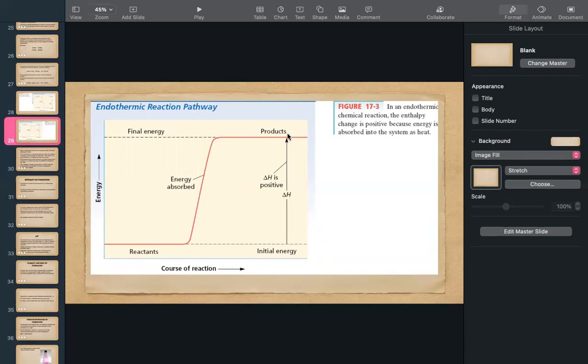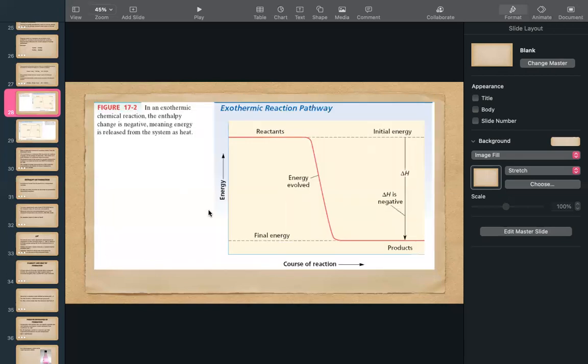In reality, nature favors, of course, a lower energy state. That's the whole reason why reactions happen. It's the reason why atoms form chemical bonds, because everything in nature wants to have as low an energy state as possible. Even last year, when I talked about when atoms gain energy and the electrons become excited and they move to a higher energy level and to an excited state, they cannot stay there for an indefinite period of time. Eventually they're going to have to release a photon equal to the energy that they gained and go back to their ground state. So it's the same thing here.